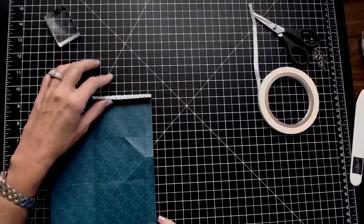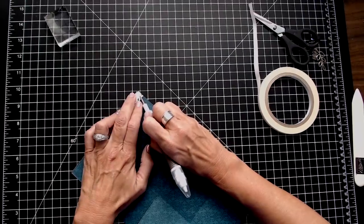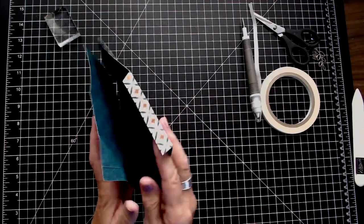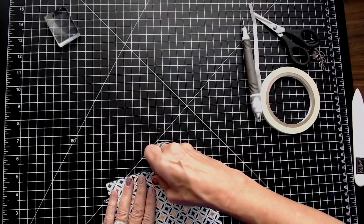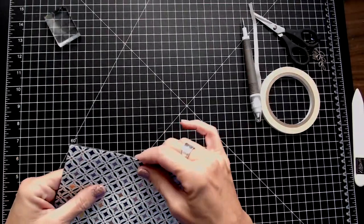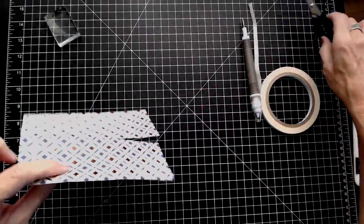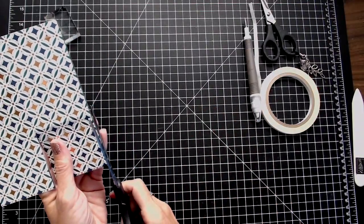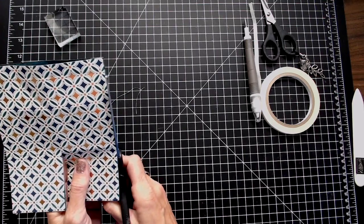Okay? All right, so let me go ahead and just put this together. It's a super easy project to make. I made about 12 of them. All right, then I'm just going to close it up like so. I think my scoring might have been off just a tad because it's off a little bit right there. But you know what? That is pretty easy to fix. I'll grab my big scissors, and I'll just trim that off right there on the side. Not hard to fix at all.